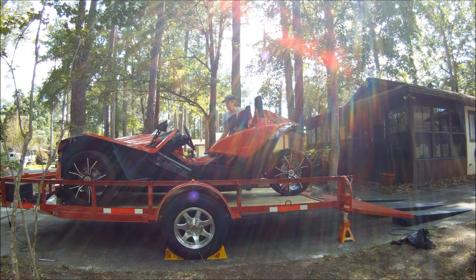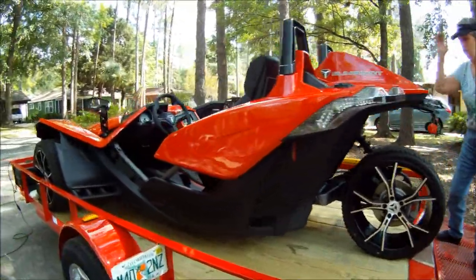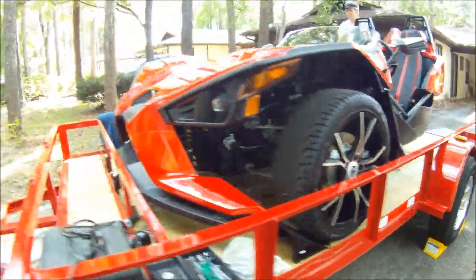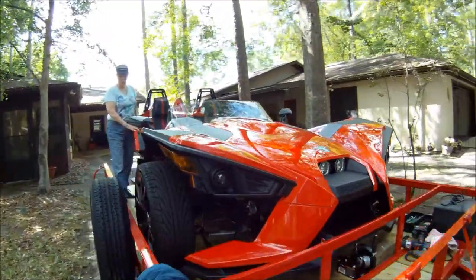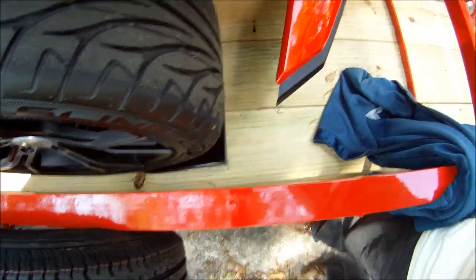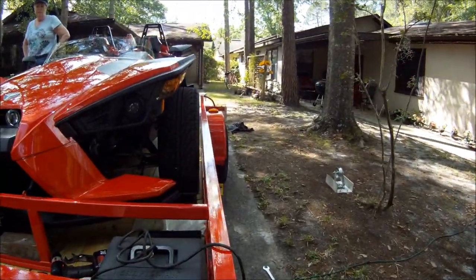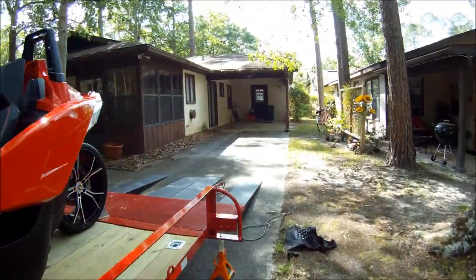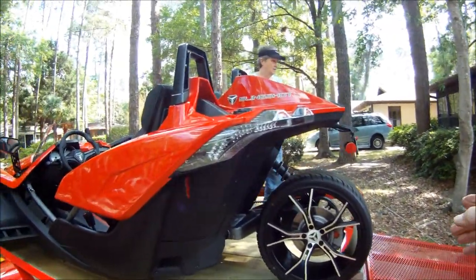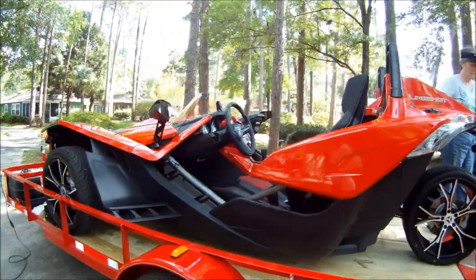Okay. Push it on up a little bit more. It hit something. It hit the wheel chocks. Right there. Okay. Now, we are on there. One of the wheel chocks stopped us. Yep. Okay. They're right up there. And you can see how much space we've got, and how much space there. This is 14 foot. We're good. And we can close the gate and we're good. And even if we pulled it back a little bit, the tire can go up against it without any trouble. You saw it here first.